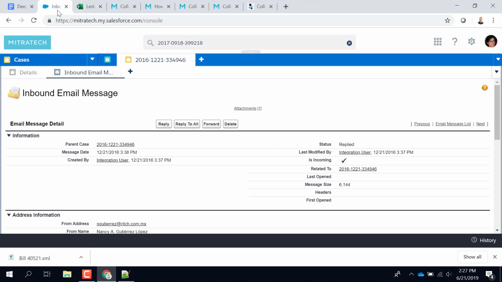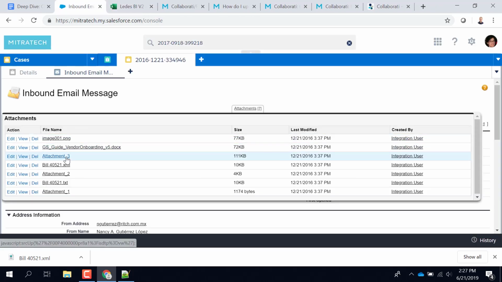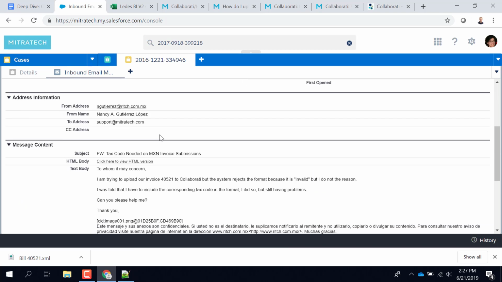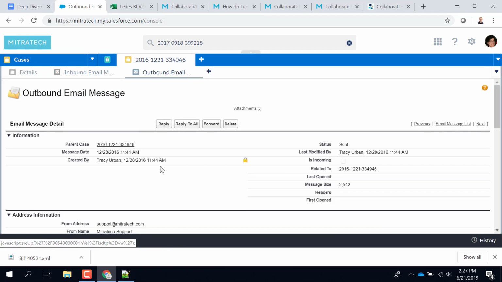Let's close these out. I don't see the error. Is it this one? No. It just says invalid.